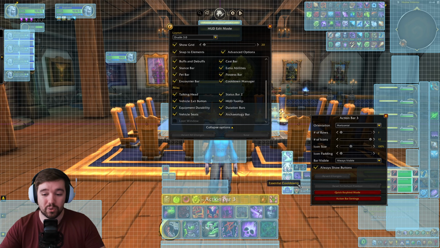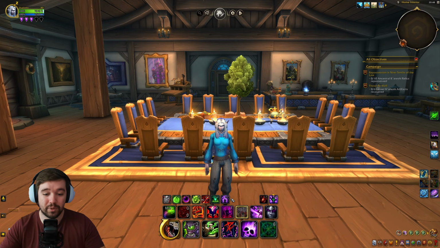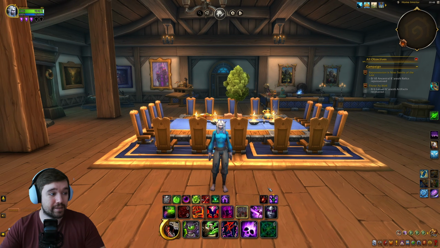I also like to always remove this one here, always show buttons, because I don't want it to show empty buttons. So I always do that on also my bars on the right side over here. And then save, because then you can see when you have an empty spot, it's actually empty. So that's basically how I have made my UI. And I just wanted to make this video because I have seen a lot of people asking me, how did you make your UI? So now I have made a video showing you how I made my UI.